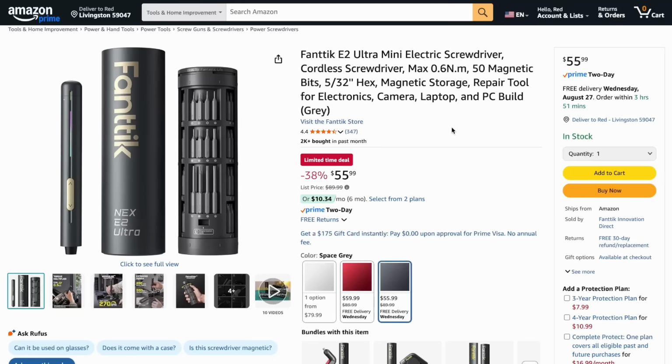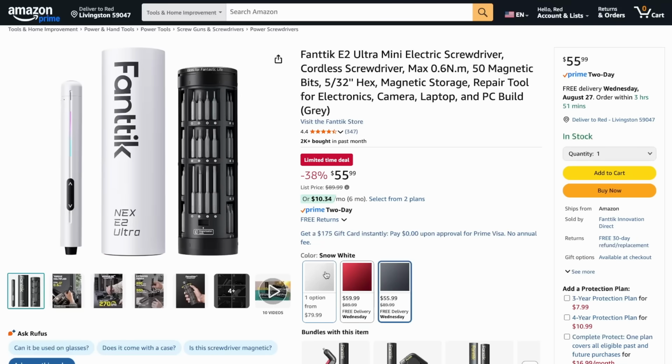It has all of that built in, and it's normally $90, which is about right for a Fantic tool. It's on sale 38% off, and you can get it in the silver, or you can get it in this cool metallic red. So your choice. Unfortunately, the white is not on sale. It's still $80.